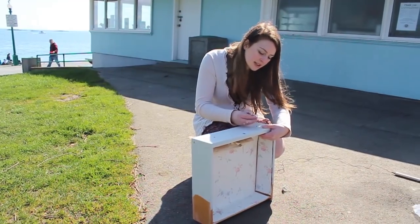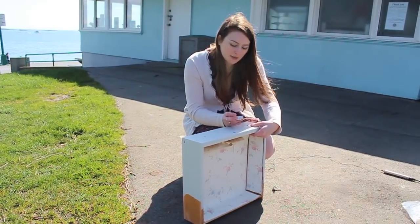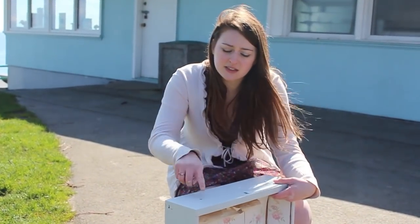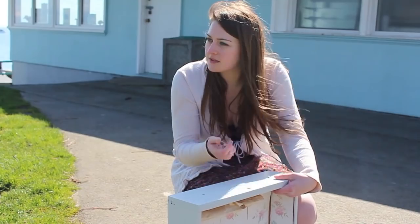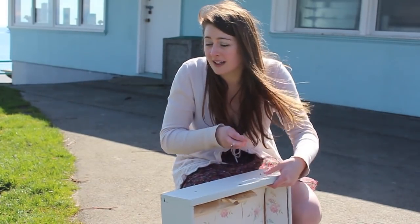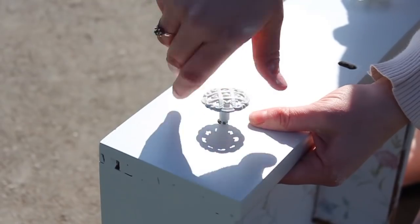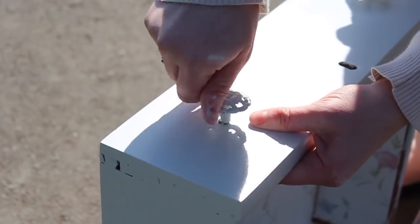Alright, so typically you want to wait to put the hardware in until after you've waxed the furniture, after you've distressed, and probably wait a couple days so that there's just no tackiness whatsoever on the piece of furniture. But for the sake of today, making it look pretty as we go, I'm just going to go ahead and put it right on and hope that it doesn't scratch up my furniture too much.